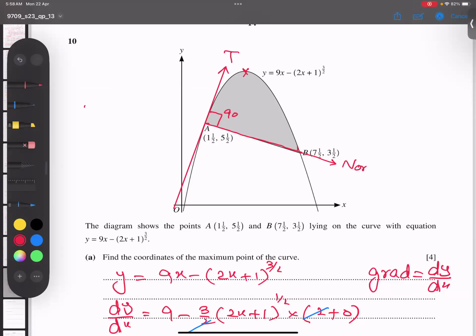You know, whenever two lines are perpendicular to each other, the angle between them is 90 degrees. So both lines' gradient product must be equal to -1. So this is the plan. Let's see how we can find it. This gradient I can find using this point and this point, I mean both points, okay? And this gradient we can find by differentiating and plugging in this x value there. So let's apply both techniques.